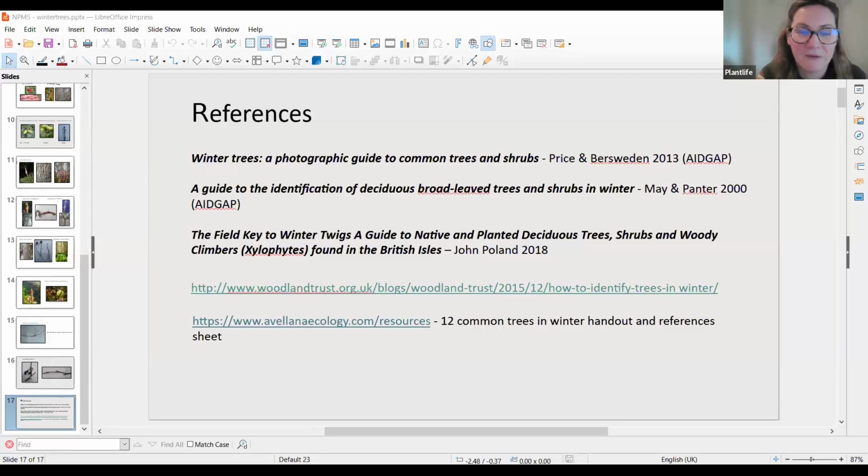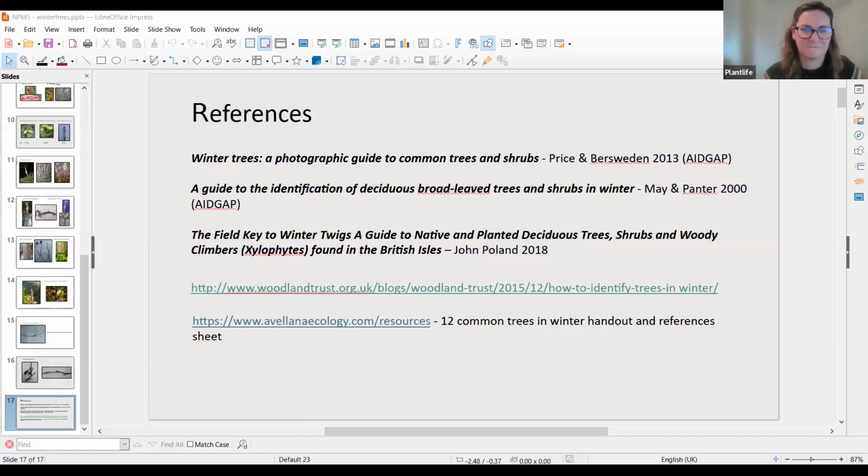I've got another question here. Apart from silver birch, are there trees with distinctive bark colours? I think there are. They're not as distinctive, but some of the cherry can be quite distinctive, and like I mentioned, the difference between the blackthorn and hawthorn is relatively distinctive, but not to the same extent as the birch.